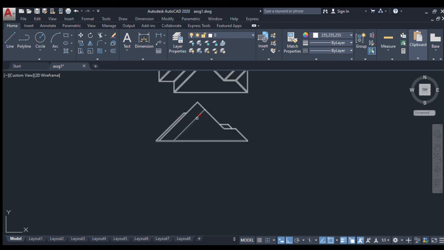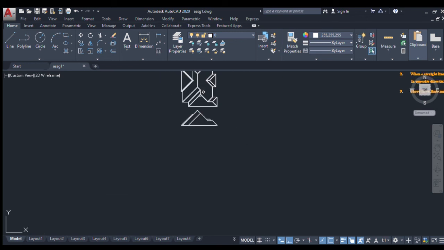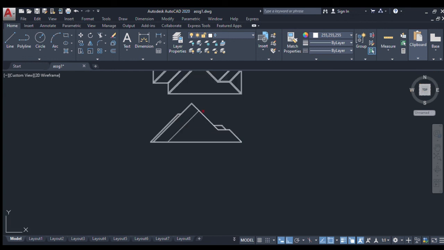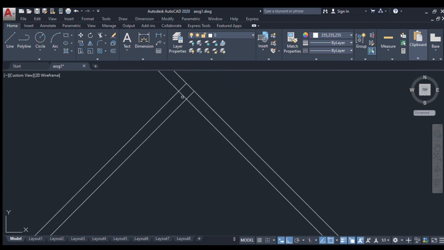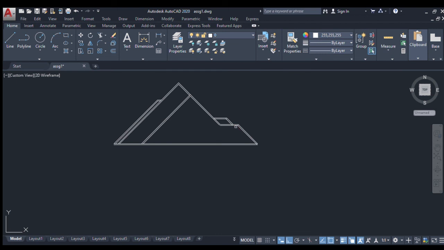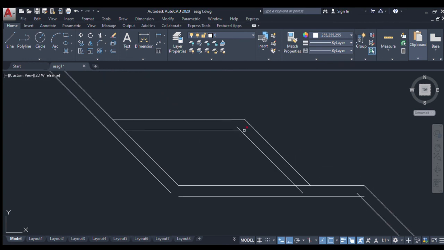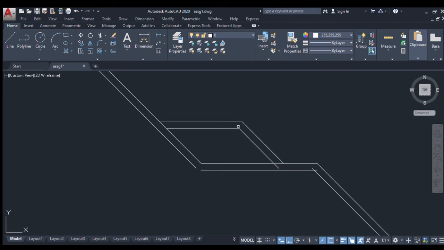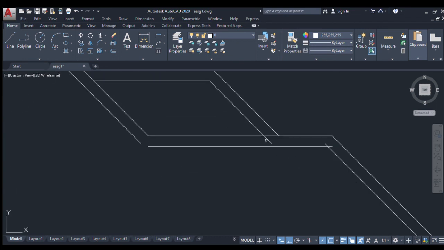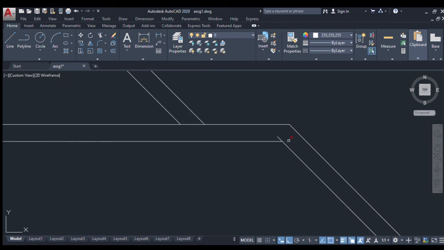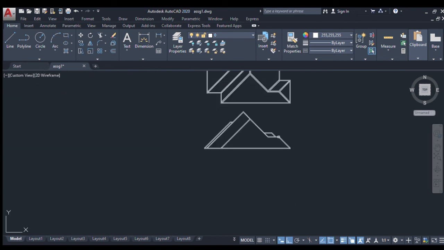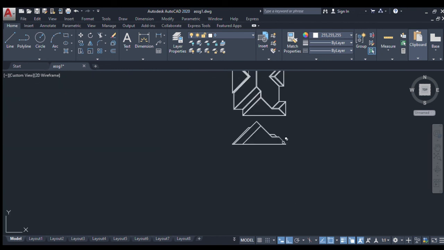So we trim this one too. We trim that too. And also this one is at the front, while this one is at the back. So we trim this one. Okay. The same thing here too. This one is at the back of this. So we'll be trimming this way. This also is at the back, so we are not trimming this particular one. So that's few more touches and we are done.